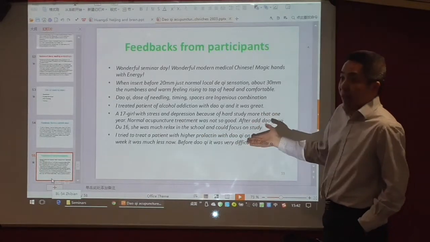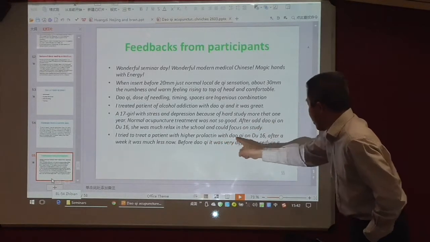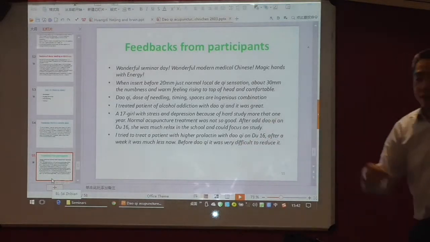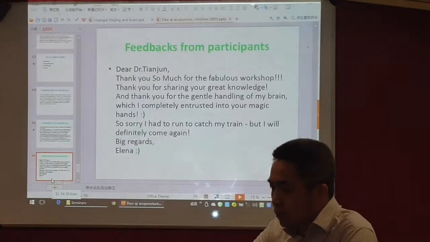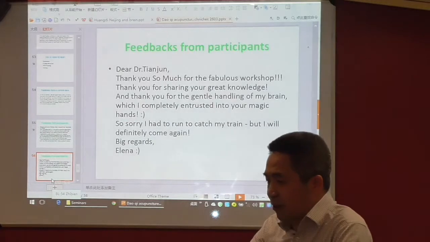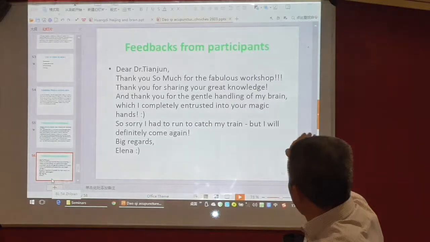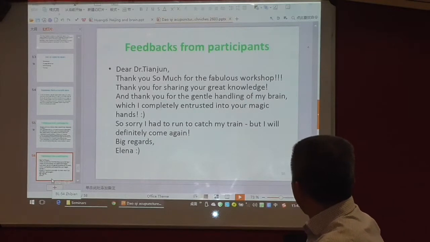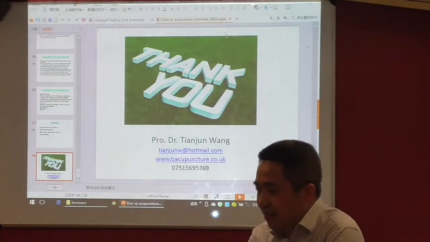So this is something like ADHD, etc. I treated a patient with higher prolactin with Dao Qi on GB16, and after a week it was much less. Some feedback. Was there a tumor or not? I have to look back further. And also Dr. Wang said, thank you so much for the February workshop, thank you for sharing, I completely trust your magic. I have to catch my train, but I will come again. This is just to give you a little feedback.